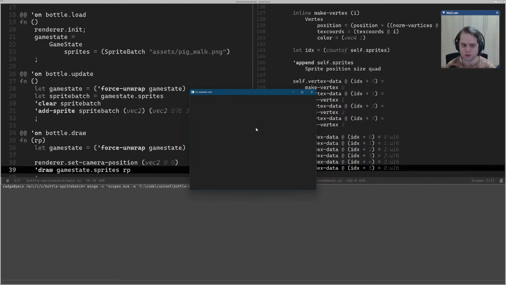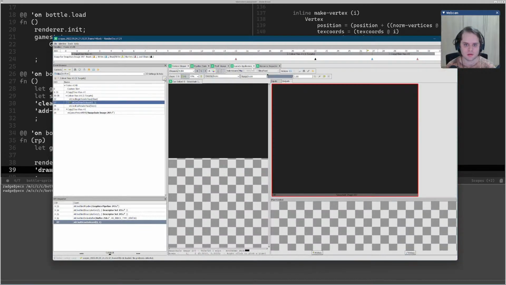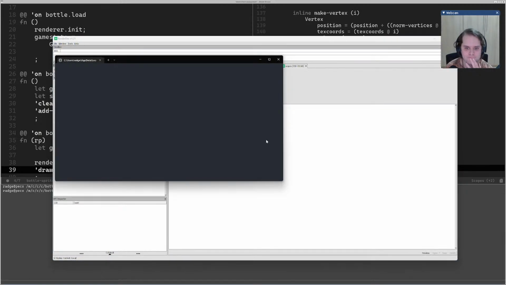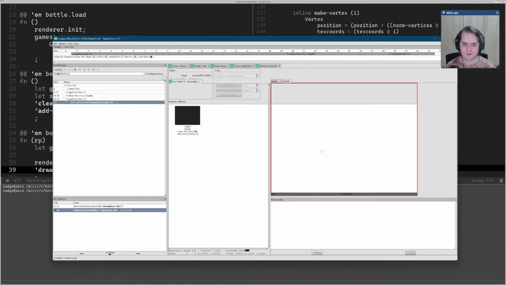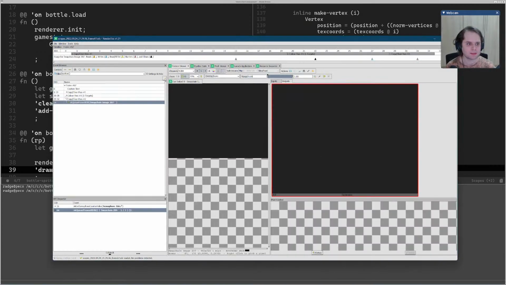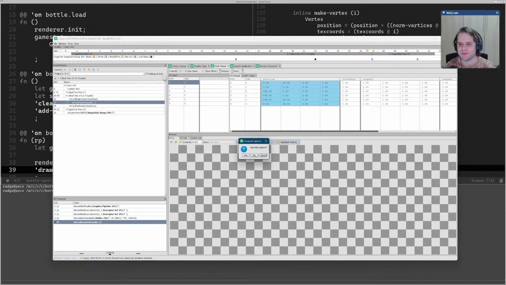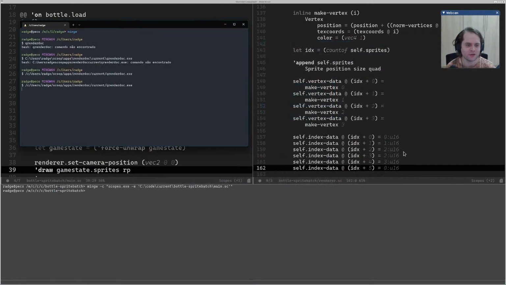Okay, it still doesn't work, but probably for a different reason, I suppose. Let's see. Yeah, it has the correct amount of... Oh, I'm not multiplying by the... Yeah. Oh, yeah, I wasn't supposed to close RenderDoc. Okay, I can just open it again.